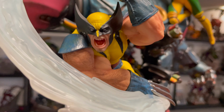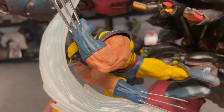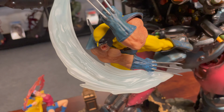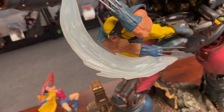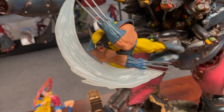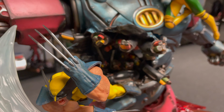Wolverine, not a fan of the portrait as much. It's not as bad as Rogue, but his arms look almost a little bit too big. However, he is a short, stocky guy, so maybe that's the effect they were going for. This switch out here where he's slicing through the air, it's a cool concept. I would have liked it a little more translucent, and I don't know if they didn't do that because maybe it would have been too much resin instead of this plastic material and it would have broke. But he's very dirtied up on the bottom, but they didn't dirty up his uniform too much, which doesn't make sense if he just jumped through it.